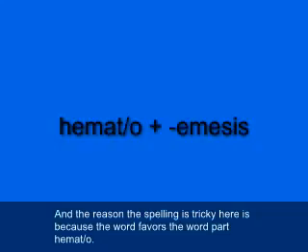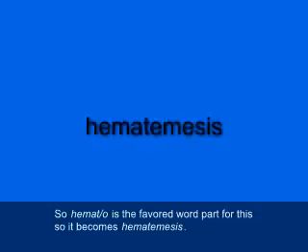And the reason the spelling is tricky here is it's important to notice that this term favors the word part hemato. Sometimes people will misspell this because they'll use the word part hemo. And that doesn't work because if you use that, then you kind of have an awkward transition, hememesis. That's a little bit awkward. So hemato is the favored word part for this. So it becomes hematemesis.